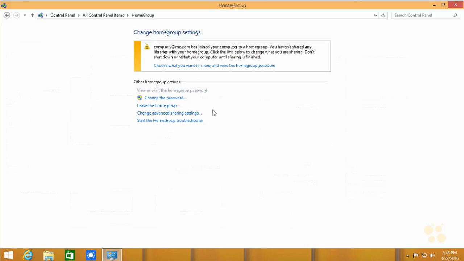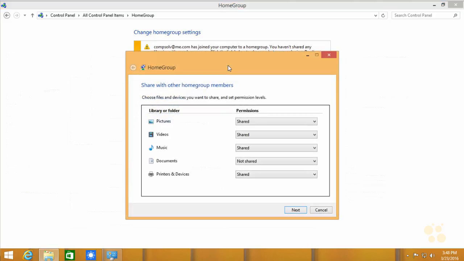They had done a domain for enterprises, big businesses, but they really didn't have any home functionality, which was silly since most home edition purchasers of Windows, or even Windows 10 non-Pro edition, were really interested in sharing stuff in the home. So that's what a home group is all about. You can see I've joined my computer to a home group in here, and now I decide what it is I will share with other home group members.